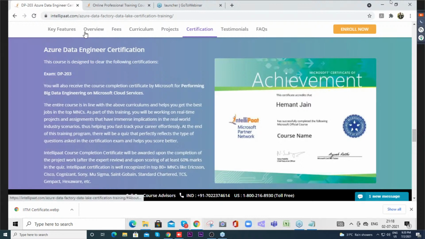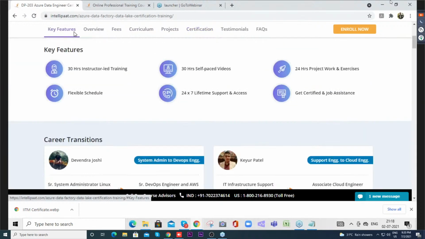Right, let's deep dive into the course features. You would be having close to 30 hours of instructor-led interactive online classroom training, plus 24 hours of intense practical projects and exercises, accounting to 40 to 50 hours of instructor-led interactive online classroom training, where the classes will be only over the weekends, Saturdays and Sundays, 8 p.m. to 11 p.m. IST, 3 hours on Saturday, 3 hours on Sunday. The program duration is approximately 6 to 7 weekends for you.